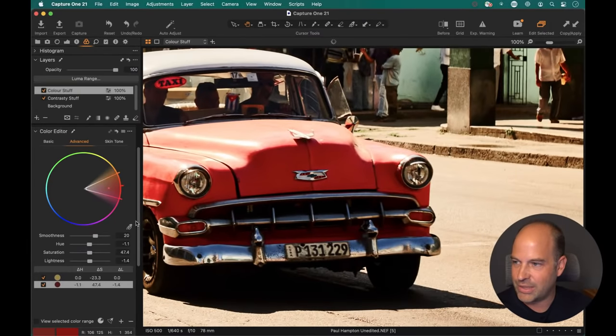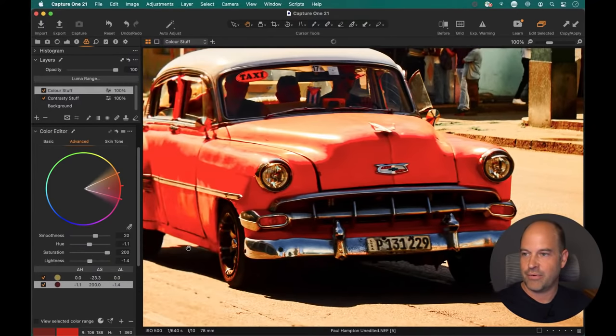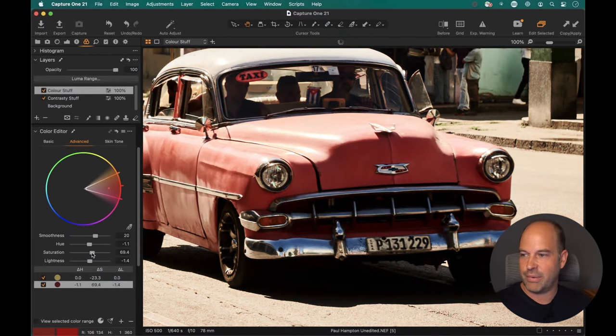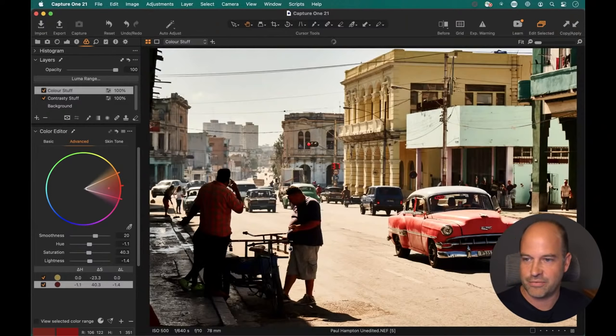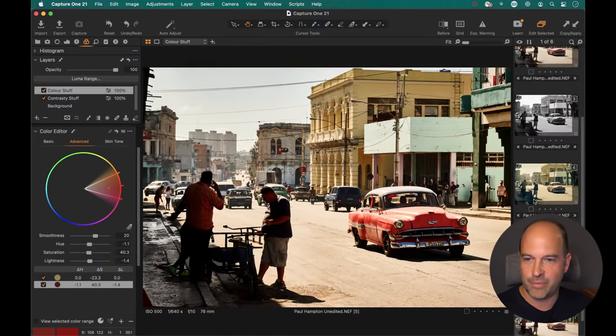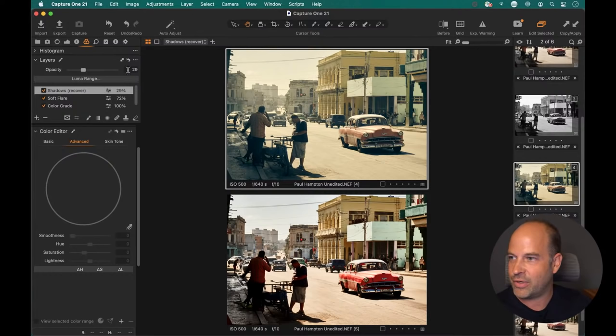The only thing I would say with this saturation slider, there's no safety limit on it, if you like. So I can go up to 200 and that would look pretty appalling, you could imagine. So the saturation slider in the exposure tool does hold your hand ever so slightly. So this one, just be a bit careful that you're not going beyond the limits of what looks nice. There we go. Now, once again, if we wanted to, we could borrow our fabulous layer from earlier if we need it. Don't know if we do.